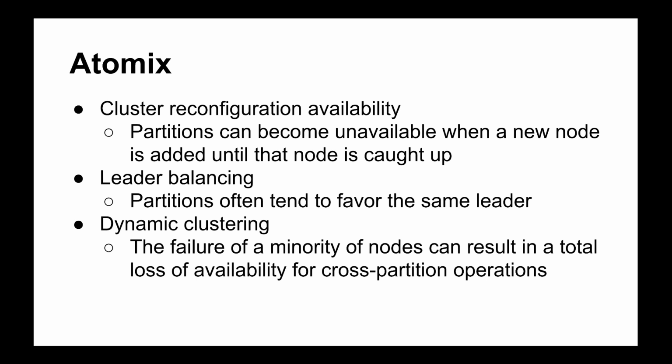So another strategy would be to achieve a balance between cluster size and minimum partition size. Generally, the idea would be that if you opt for a larger cluster size, like 7 or higher, that probably means you not only want to achieve higher scalability, but probably also higher availability. And so maybe a partition size of 5 would be a better choice. In that case, you can still tolerate failure of 2 nodes.